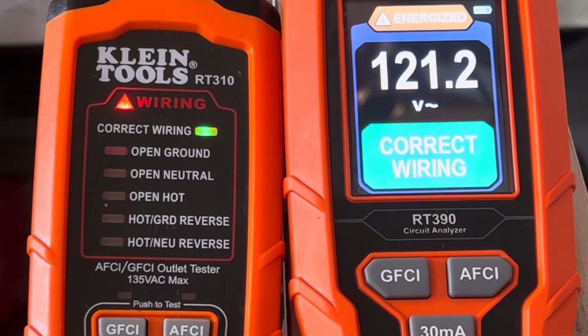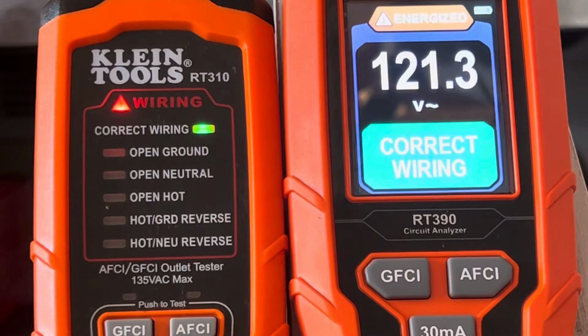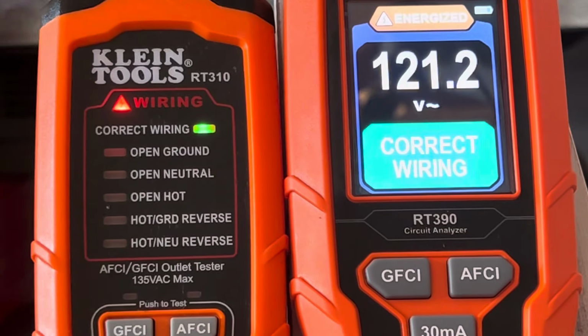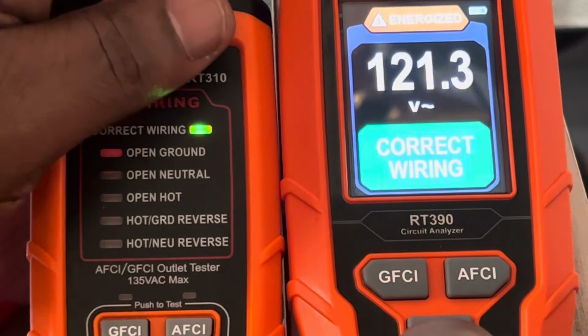Matter of fact, guys, I've done an individual video on both of these before, so if you want to check those out, you can. I'm just going through a comparison right here between the two. So if I missed something, forgive me, go back to the other videos that I've done, and hopefully I've done what you wanted to see. So I'm gonna try to load on here.